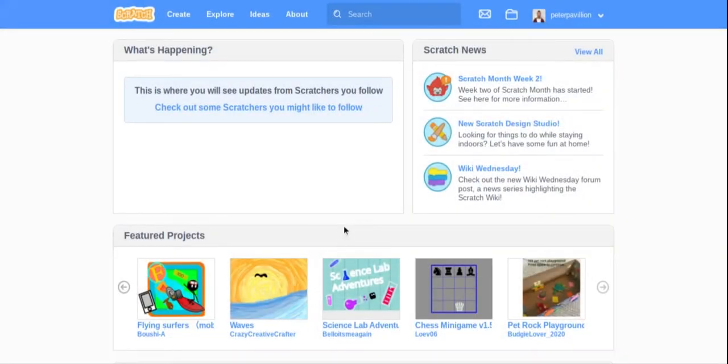Okay, so today we're going to make a game using Scratch programming. There'll be a link to the Scratch website in the description. Okay, I'll take you to this page. If you don't have an account already, the benefit of signing up is you'll be able to save your work as you're going, and you'll be able to share your project once you're finished.